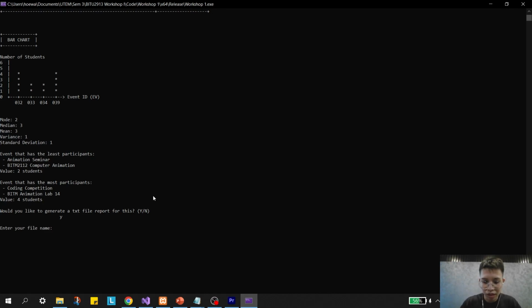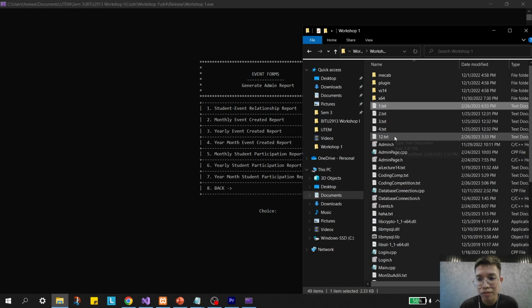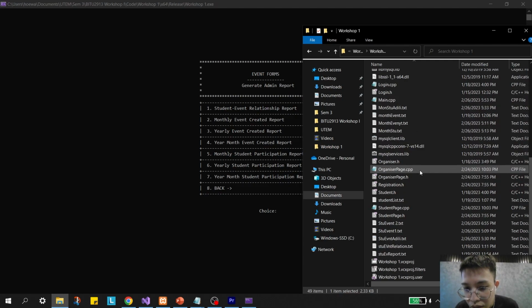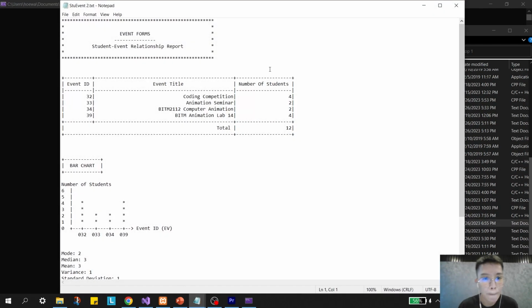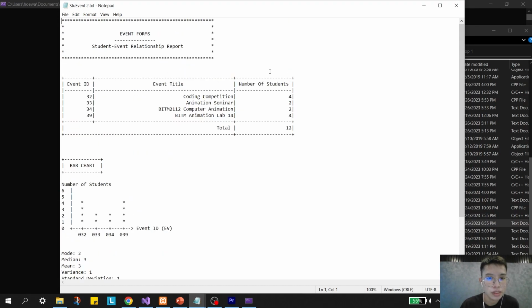So for example, I put still event 2. Okay, so let's see whether it's generated or not. Still event 2 is generated just now. Okay, as you can see, it's the same as the system.